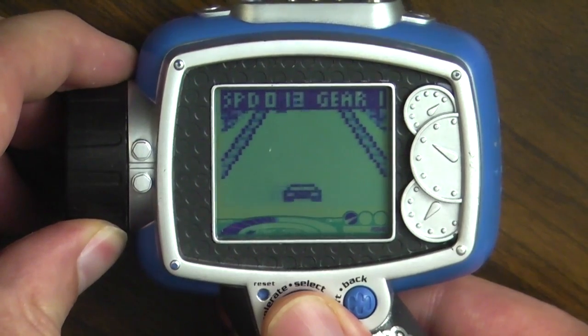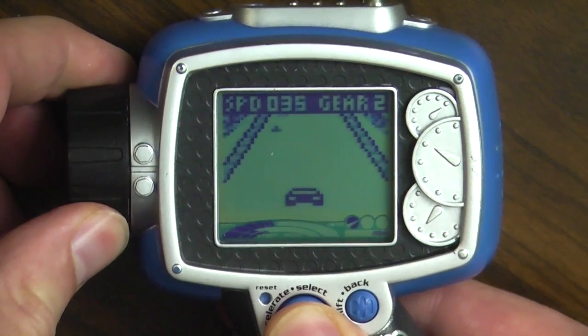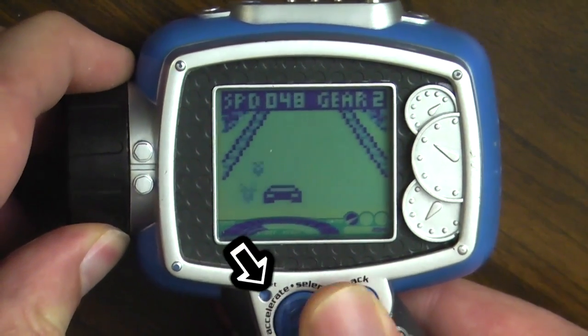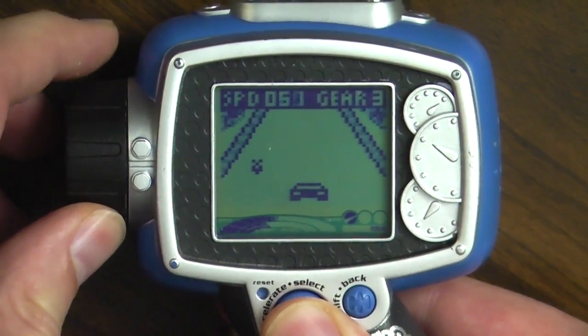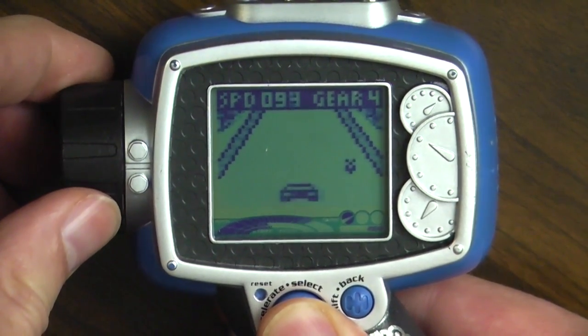Twist the wheel on the side up to pull to the left and down to pull to the right. You have your accelerator here and your gear change here. To switch gears, rev it up all the way and press the button. Do it quickly to keep your speed.